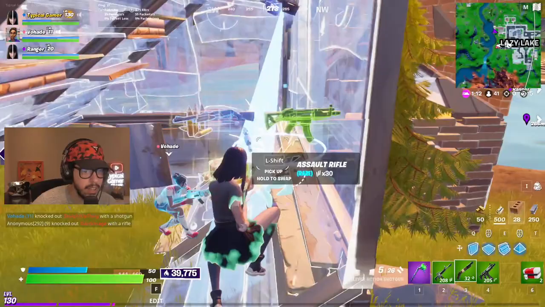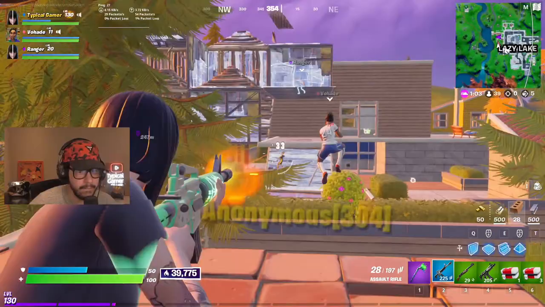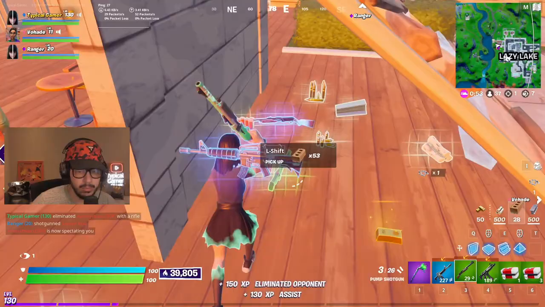Nice. Yeah, I killed him. Green pump for you. Thank you. Get him. This guy, you're right. You're right, Ranger. Dead. Nice, good stuff. What kind of beast was that?